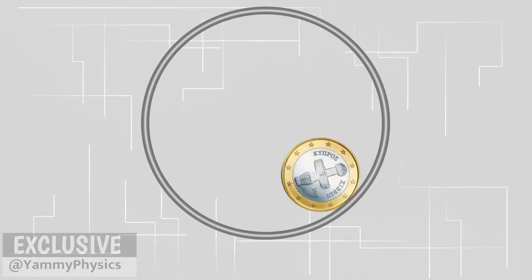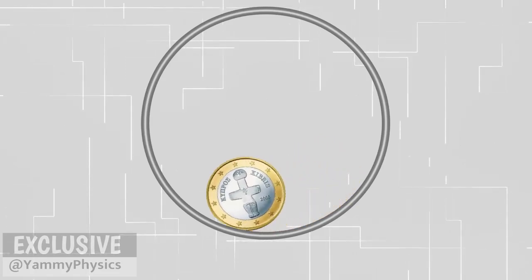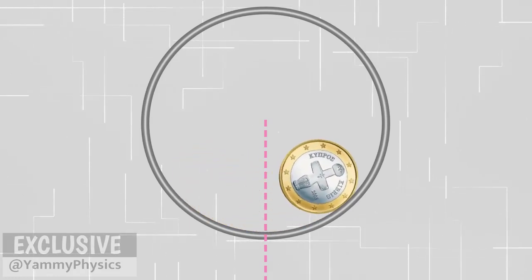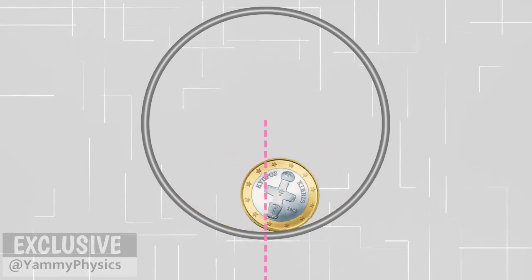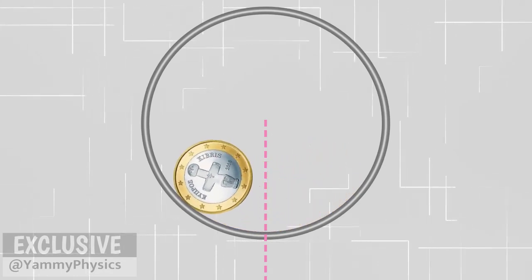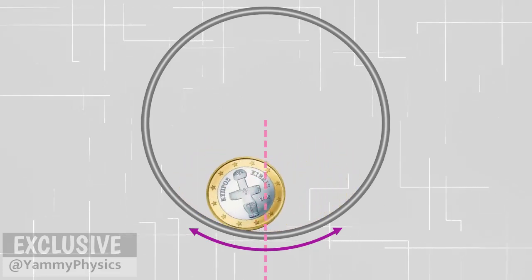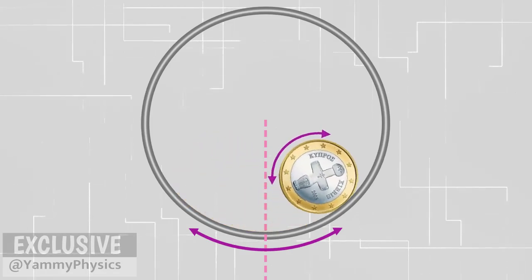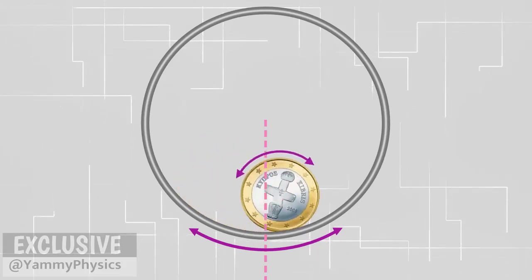The coin is deflected until it reaches this point. The coin then oscillates through the equilibrium point, a point at the bottom of the large cylinder. What can we understand from this process? The coin rotates about two axes. The coin rotates about the center of a large cylinder. The coin rotates about its own axis. Almost similar to the movement of the Earth around the Sun, isn't it?